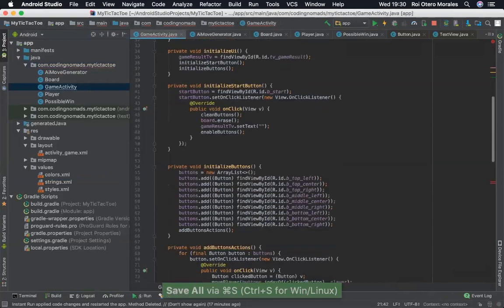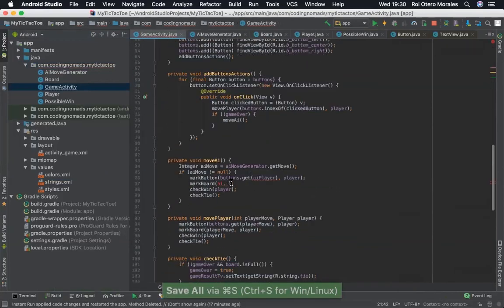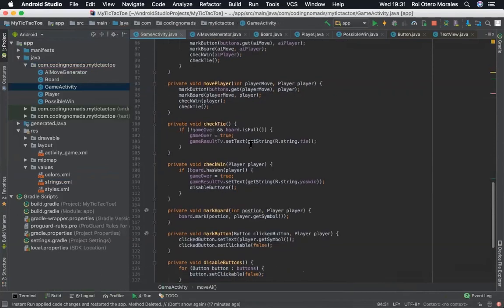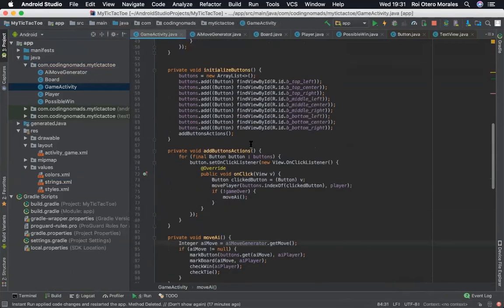Okay. So now that we have the AI player, we can set the AI move, AI player. Here, what is it expecting? Let's get AI player. No, AI move, sorry. Here is AI move. And here is AI player. And here is AI player. So actually, we could kind of fuse this if it wasn't for this. But yeah, let's stop the refactor here because it's just too much. Okay, so I think that might be all of it. Let's try.